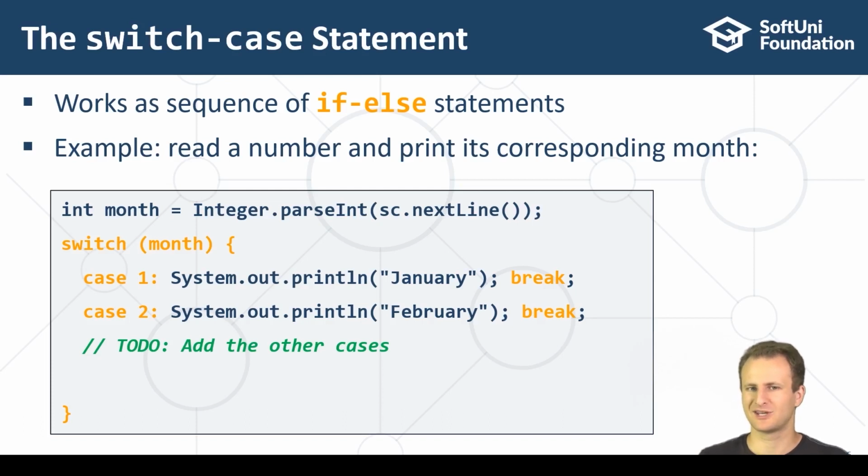Well, in that case, you can't really do that with the switch case, because there are a lot of cases you need to write and handle. Whereas if-else statements are used when you have range checks and other more complicated checks. Switch case statements are only used when you have very specific cases which you need to handle, like these months of the year we have over here.